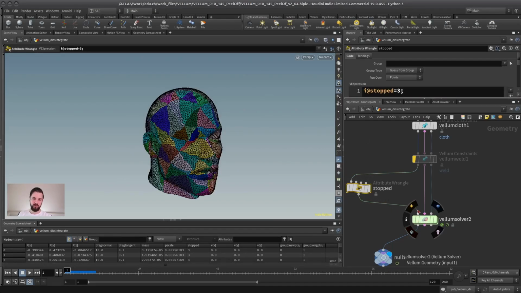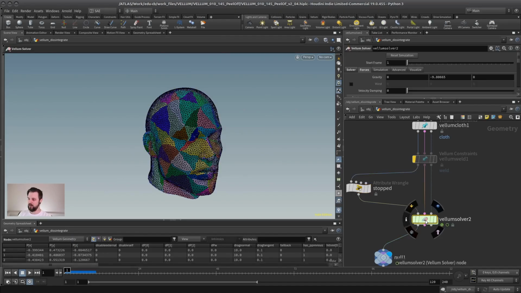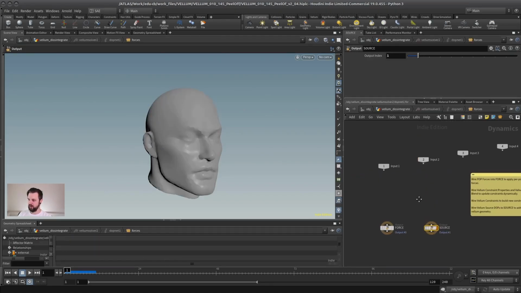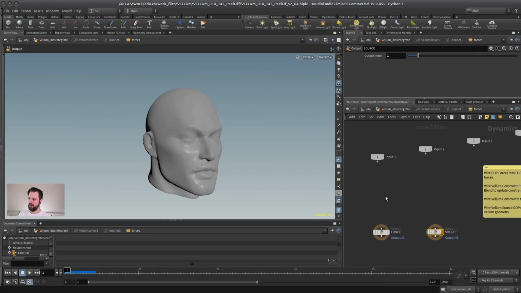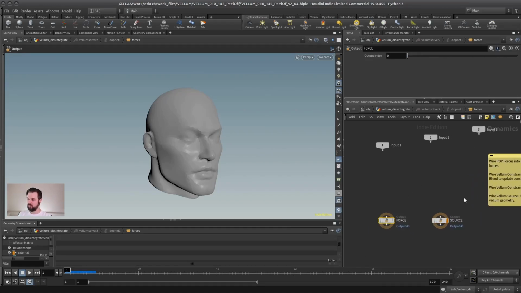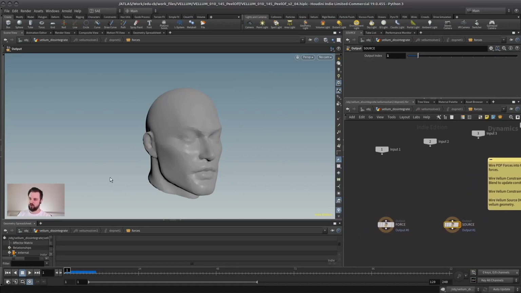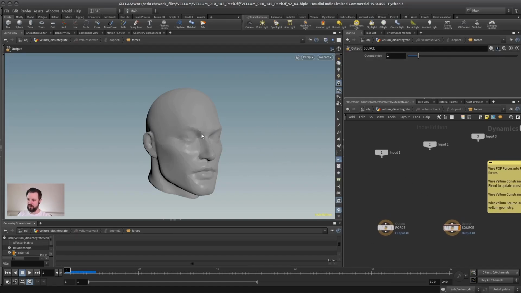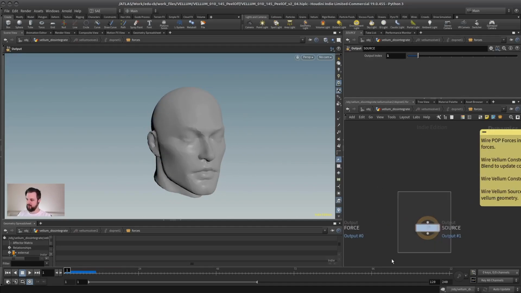And for this, like with all the other cases before, if we want to change it during the simulation, we have to go into the Vellum solver, into the dive target. And here's where something has changed. Before we only had a force output, and in this case, we want to change an attribute on the geometry, which is neither a force nor a source. So now the question is, where do we actually put our nodes in? And for some weird reason, it's source.